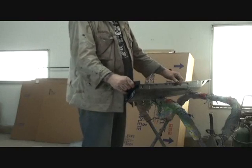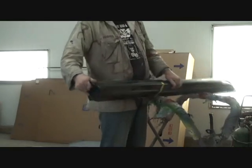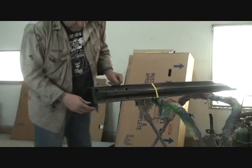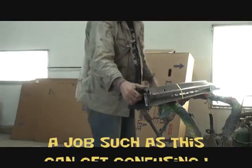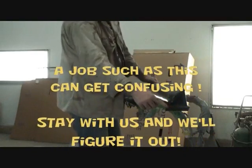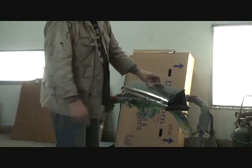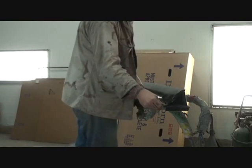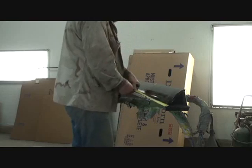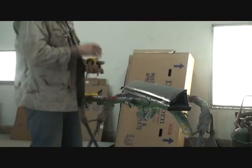So, what we're going to do is we are going to measure, do the same exact measurement down here. Okay, this is the top, I'm sorry. We're going to do it on the bottom down here, right here. We're going to measure from right here over to here, 24 and an eighth. So we're going to measure right from this lip right here, 24 and an eighth. And then that should line up with our tape.